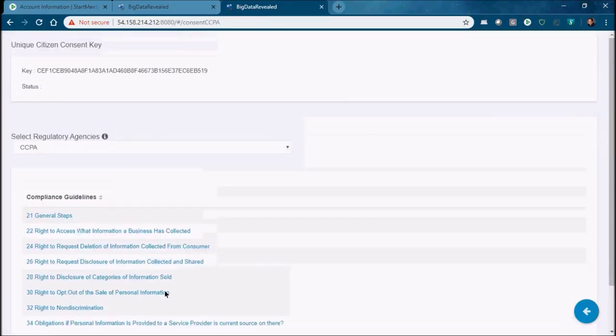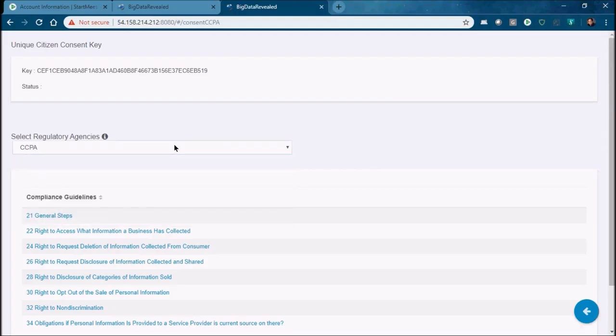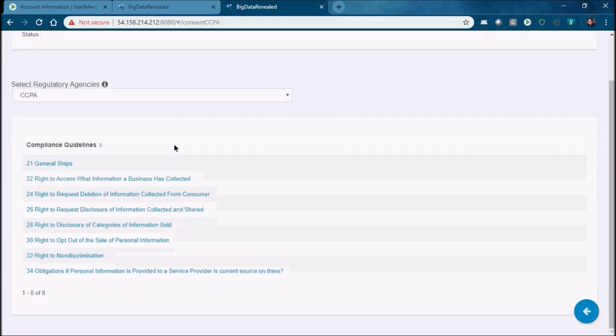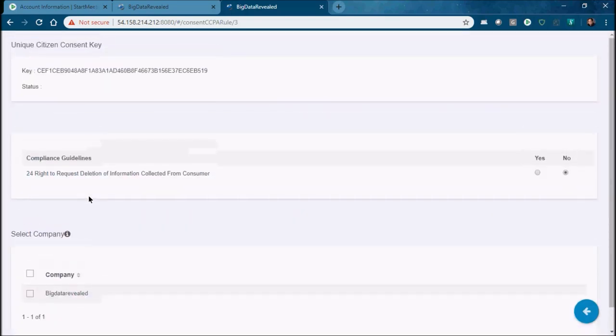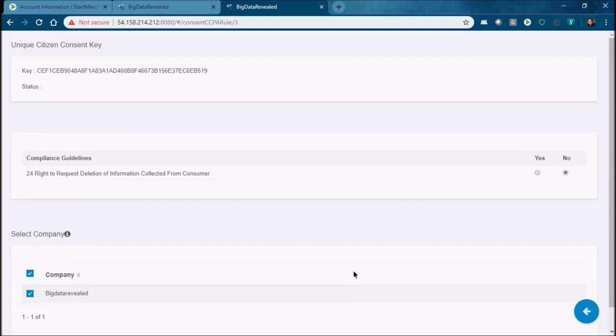Now I want to go into the different regulatory systems. Right now we have CCPA, GDPR, USA, Canada, we have Maine, we have Nevada. Yeah, we're going to have to keep building on this. But right now, I want my right of deletion or right of erasure. And I want it against BigDataRevealed. So I now put that information in there.